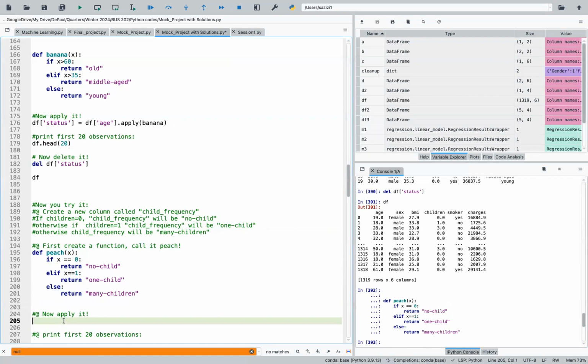So the column that I want to create is going to be on the left side, df quotation, and then create a new column called child frequency. So I'm going to create this column called child frequency, and then equals df. So what column here do we have? Children.